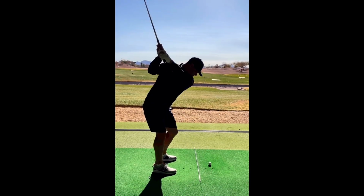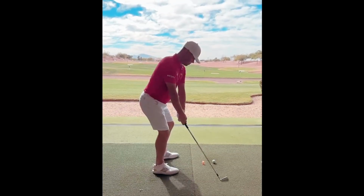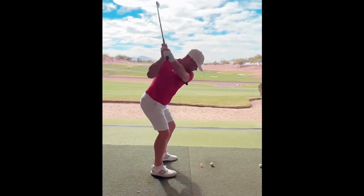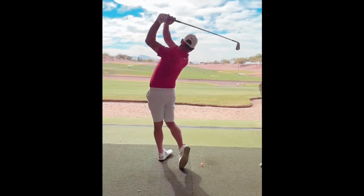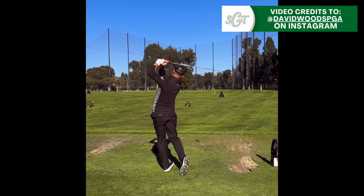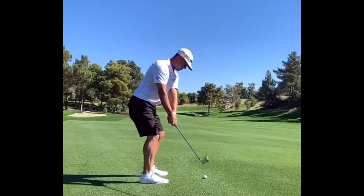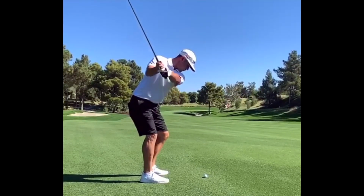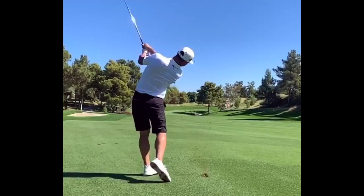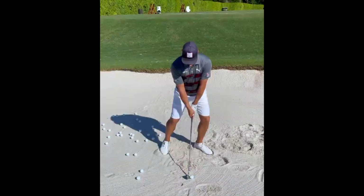It's something that you can definitely notice in a lot of these real-time videos of Gary Woodland's golf swing. Because that club head is lagging behind the hands, especially with driver, you are going to inherently be increasing your club head speed and because of that, increasing your distance. So the real genesis of why so many people want lag in their golf swing is just to hit the ball further. Let's look at how Gary Woodland, who is a four-time PGA Tour winner and won the 2019 US Open at Pebble, can establish lag in his golf swing.